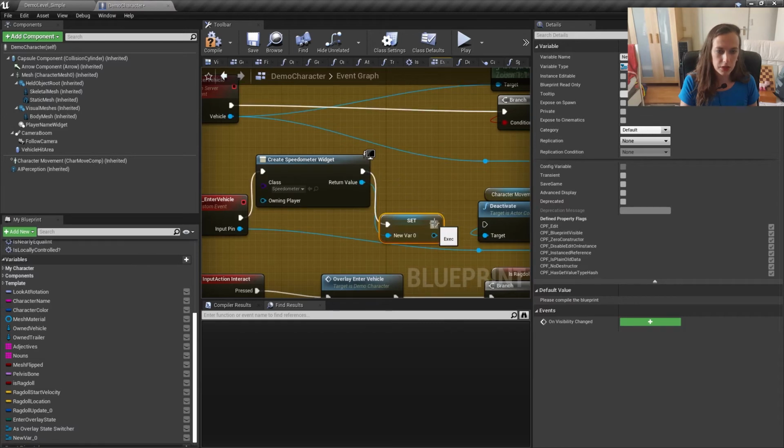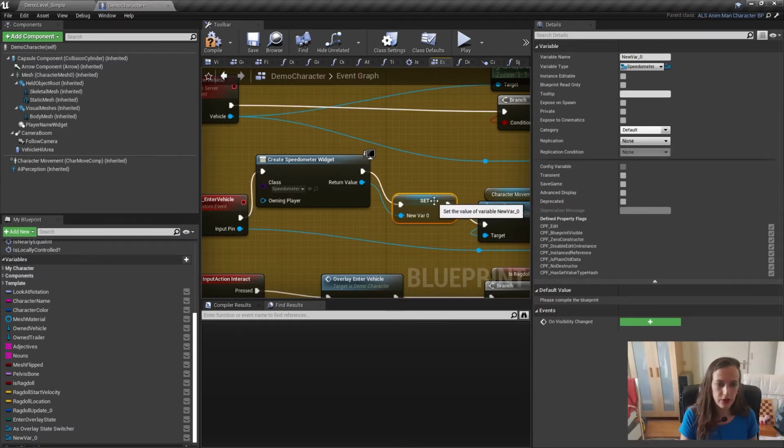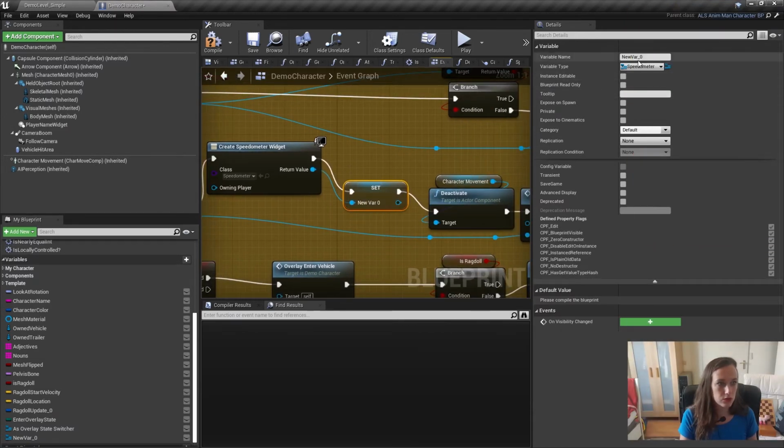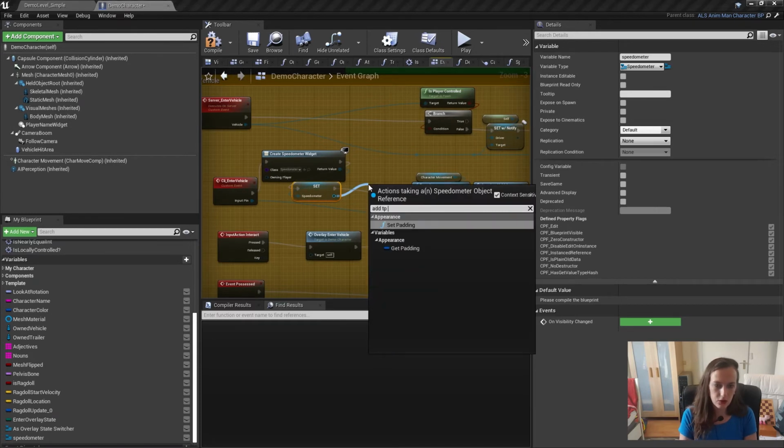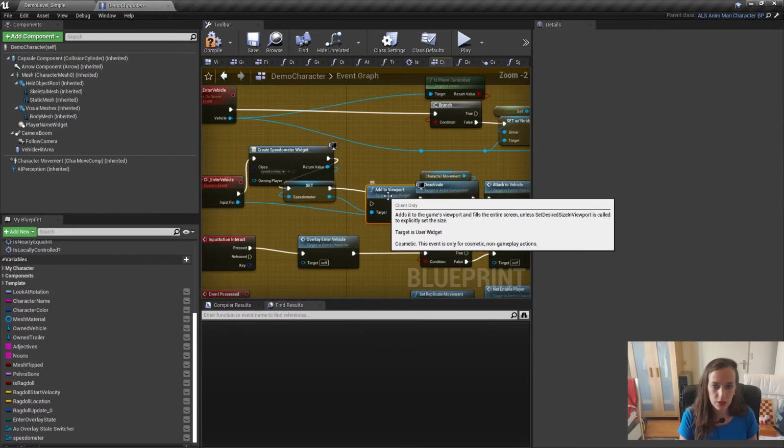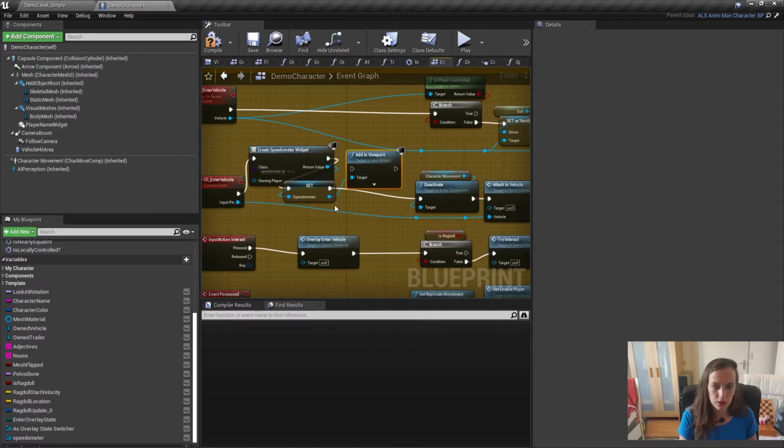Well, because when we exit the vehicle, we want to remove the speedometer, and of course we have to add this to viewport, because otherwise it will not be on our viewport.